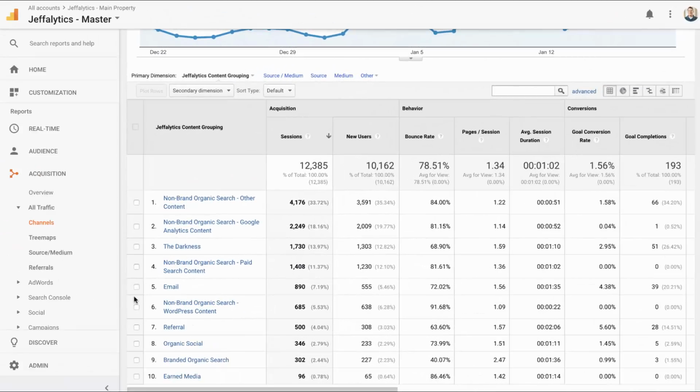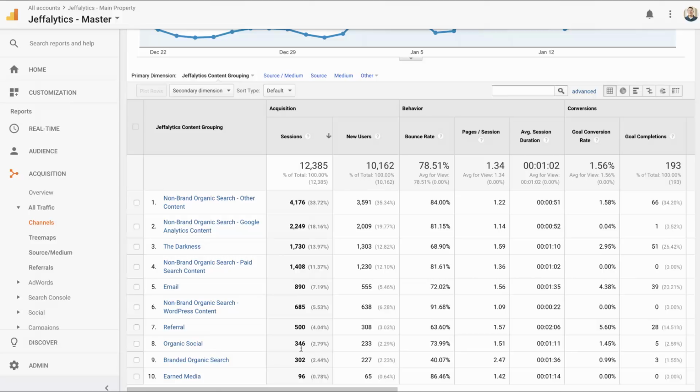And this stuff works fast. I just went back and clicked over to here, and notice how much the paid search content has risen because of this update. I made an update, it's already risen, and now paid search content is getting its full due. It's way above the WordPress content where it was before, and we added 1,000 new visits just because we had proper classification. That's the power of playing with your channel groupings. You can make adjustments, change things, and then get almost immediate results when taking a look at this data. It's pretty cool, isn't it?